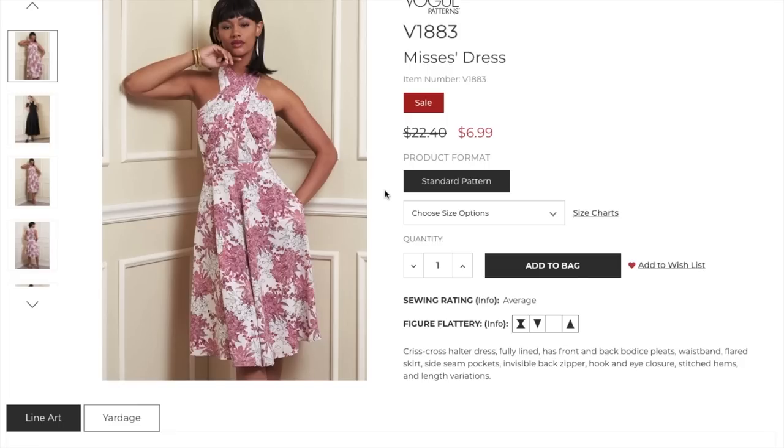Crisscross halter dress, fully lined, has front and back bodice pleats, waistband, flared skirt, side seam pockets, invisible back zipper, hook and eye closure, stitched hems, and length variations. Pretty bodice, something very different, right?